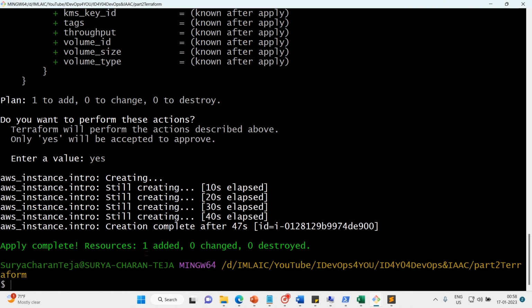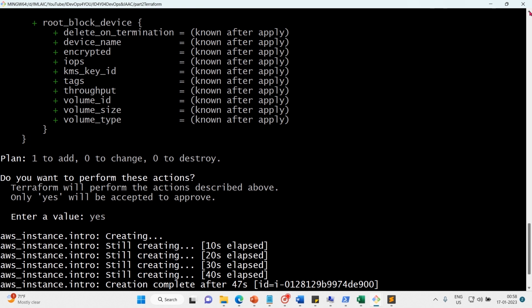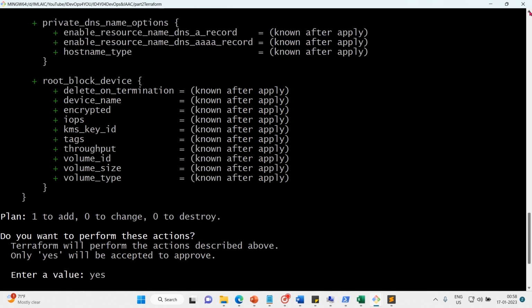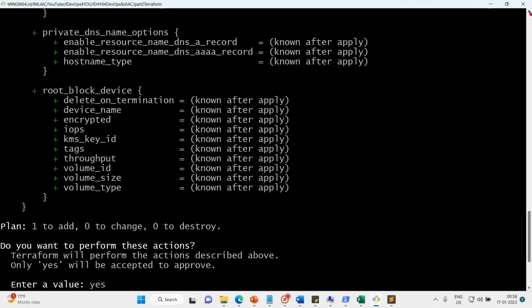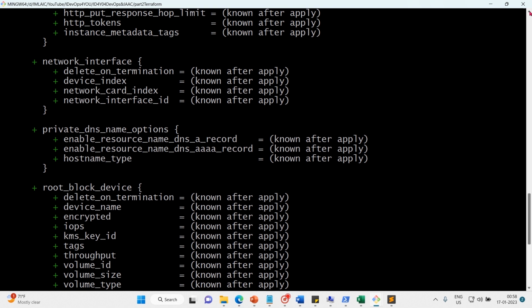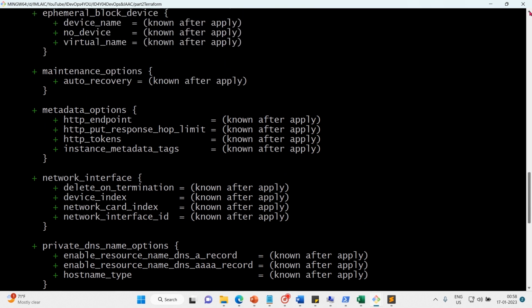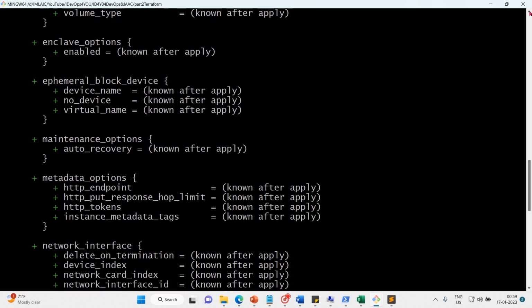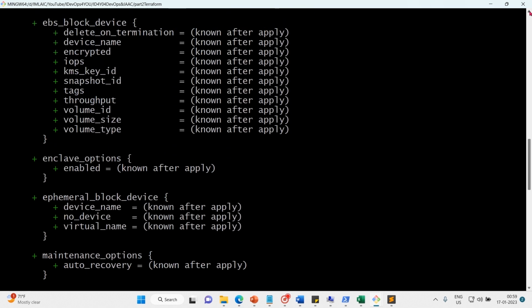Before we jump into the instance and check, let's get back to the screen output of the terraform apply, and look into each activity that happened throughout this execution of the command.